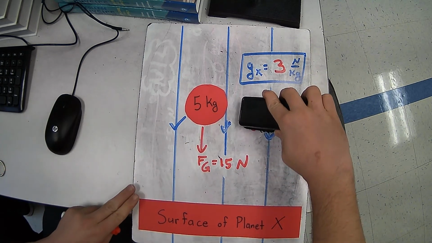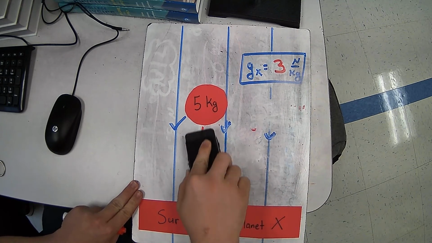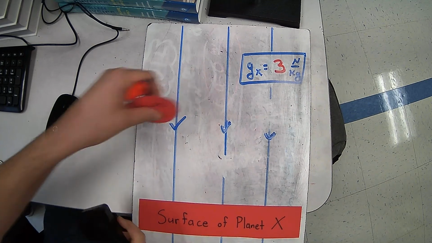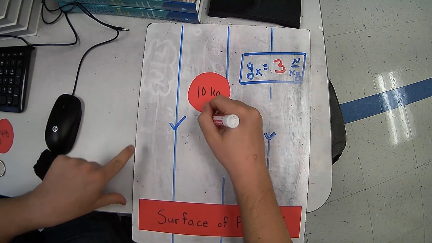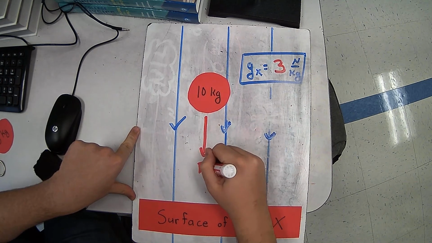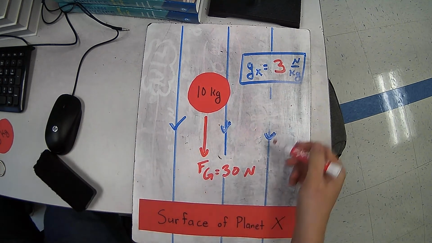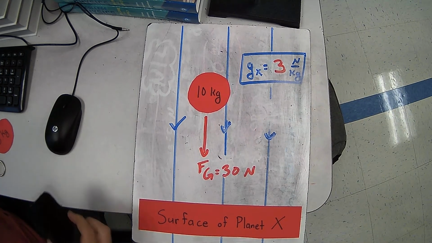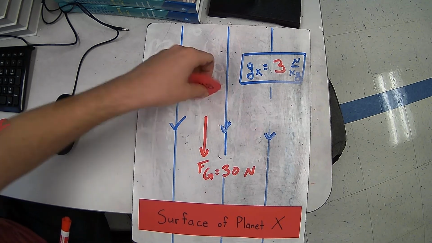All right, that all seems well and good. But we would probably want to do a little bit better if we were being careful as scientists. We would want not one measurement, but many. So we might grab our 10 kilogram object and we would check, does the gravitational force measure 30 newtons? And if it does, this seems like a pretty good value for the gravitational field of this planet.